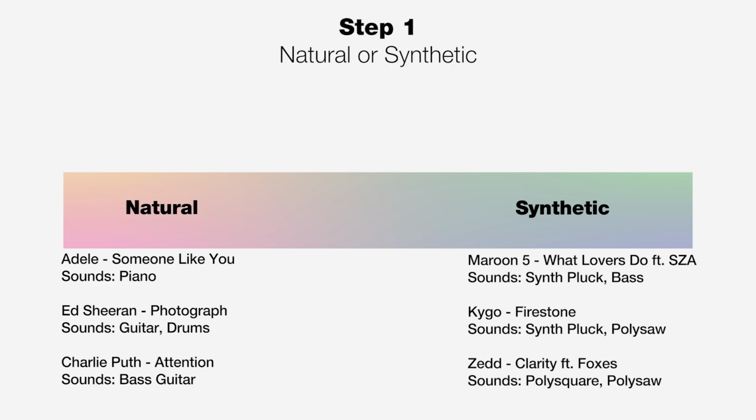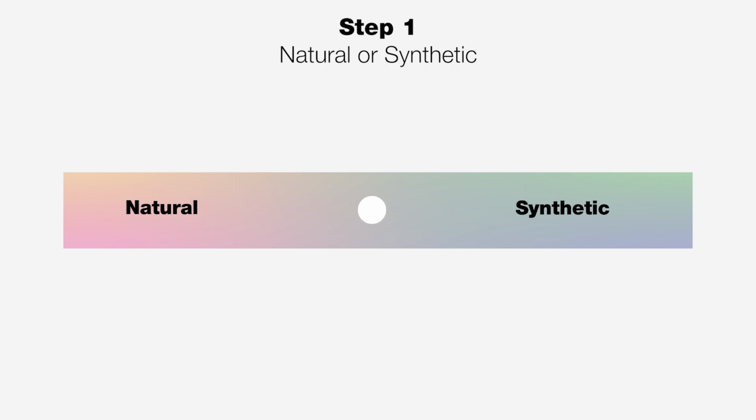Sometimes you need to use a combination of both synthetic and natural approaches to the design depending on the sound you're trying to make. So for example, there are sounds closer to the middle where you need to process the sample of the sound using plugins to get a semi-synthetic effect on a natural sound.